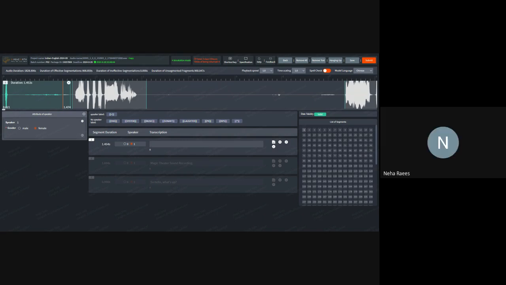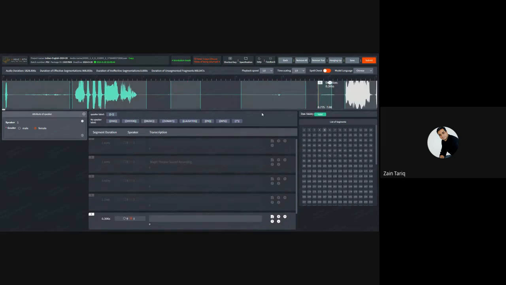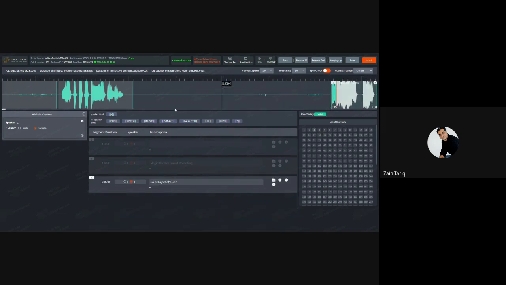Sir, can you please tell me again how to create a new segment? Sure. Okay, I'll do it again. Magic. So it's the same way you drag and select multiple things on a screen. On your desktop, you just click and then drag until the point you want the segment to be. For example, I want it until here, and I'll just release the left mouse button, and it will create the segment. If I want to create one here, one here, one here, like this. And you can delete them by clicking on this cross on the top. Okay, sir, I got it.